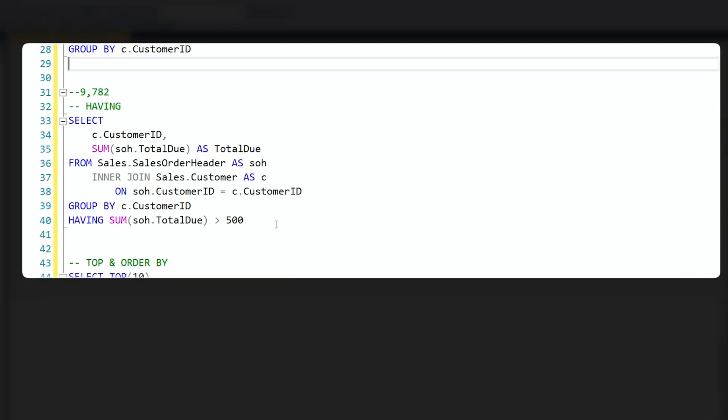So before we look at the order of operations, let's take a look at that example. You can see that my query is almost exactly the same, but I have a little bit of a change made to it, which is instead of using a WHERE clause, I have my filter in the HAVING clause. What this allows me to do is filter on the sum of total due. Now I'm still not going to be able to use my aliased name, but I'm also not going to be able to use the alias name in the HAVING clause, which is pretty interesting.